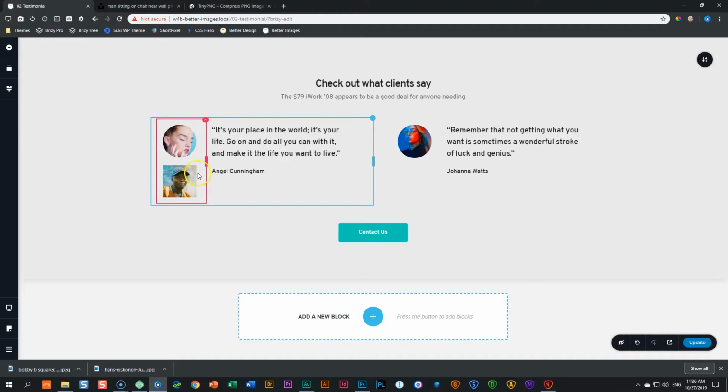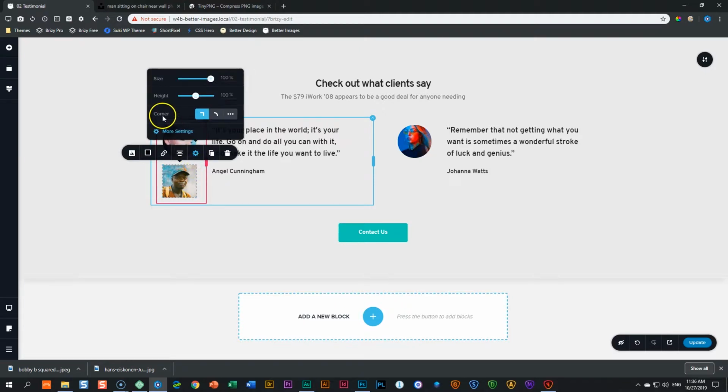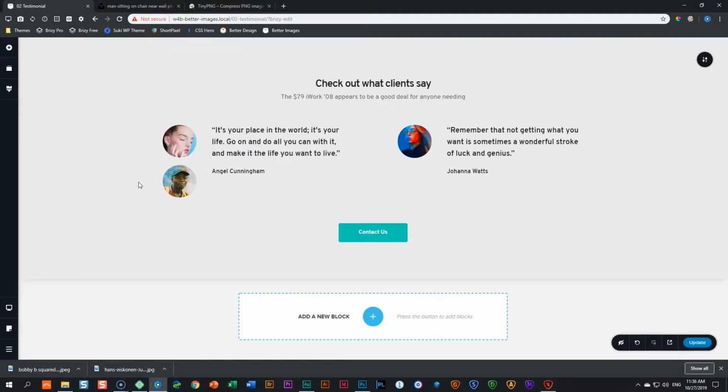How do we get the round corners? Again, you need to go and look for the container option within your page builder and look for border radius. In this case, I can find it over here under corner. So if I just go to custom, I'm going to grab the slider and drag it all the way to the right, and it will apply the maximum radius it can to this resolution image. We get that round image, and it works very nicely.